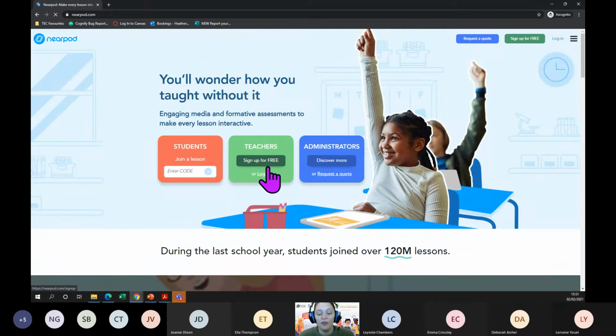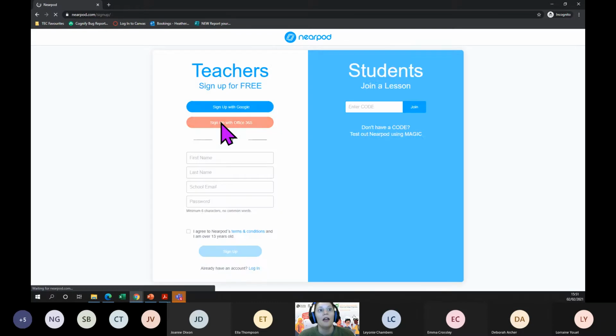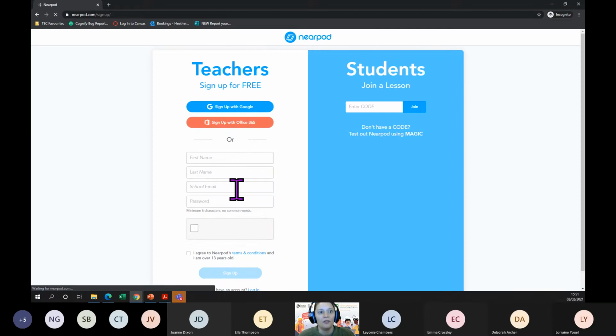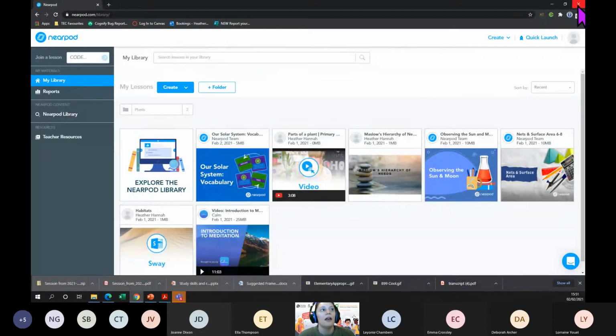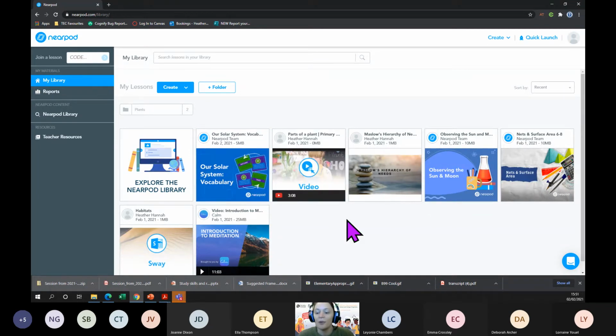You can sign up using, if you've got an Office 365 account, you can sign up for that. If you're using Microsoft, you can just decide how you want to sign up for it, but you can sign up using your work account. As you can see, Google, Office 365, or just add in your email there. Okay, so really quick and easy to sign up for. When you open it up, this is basically your library. If you wanted to have a go at this and sign up, it probably won't take you too long, but I'm just going to guide you through the rest of these bits and pieces. So we've signed up for NearPod.